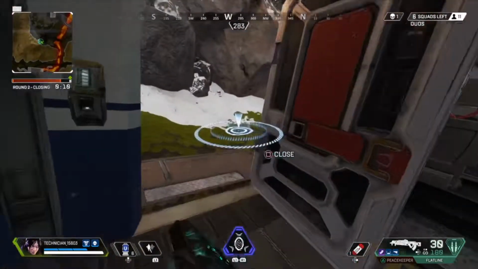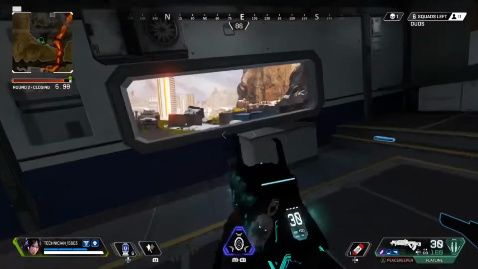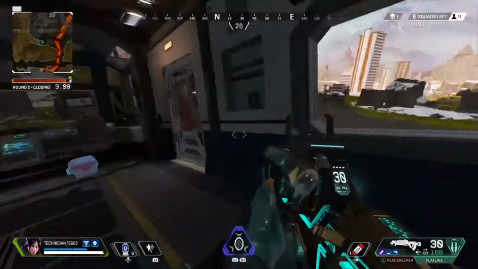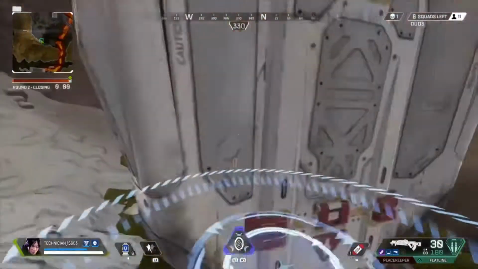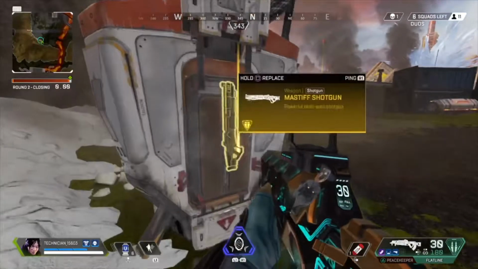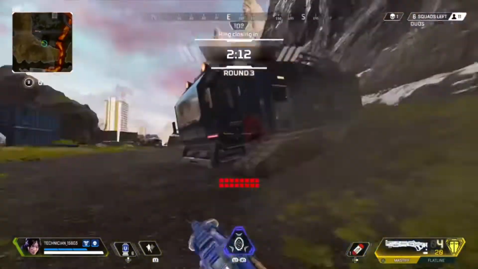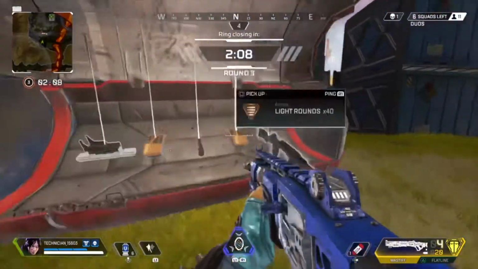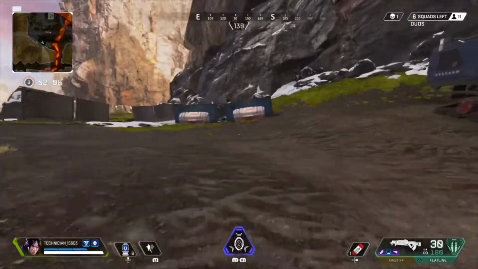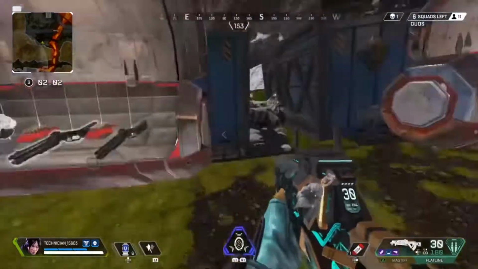All right, but right now I'm waiting for this care package to come down. I know that there's only 5 other teams left, and the circle is around me right now, but it's about to close and reposition, so I go to this care package, see what it's got. It's got a Mastiff. I believe I swapped that for my PK. Yep, so now I got the Mastiff and Flatline. Okay, yeah, Mastiff Flatline.